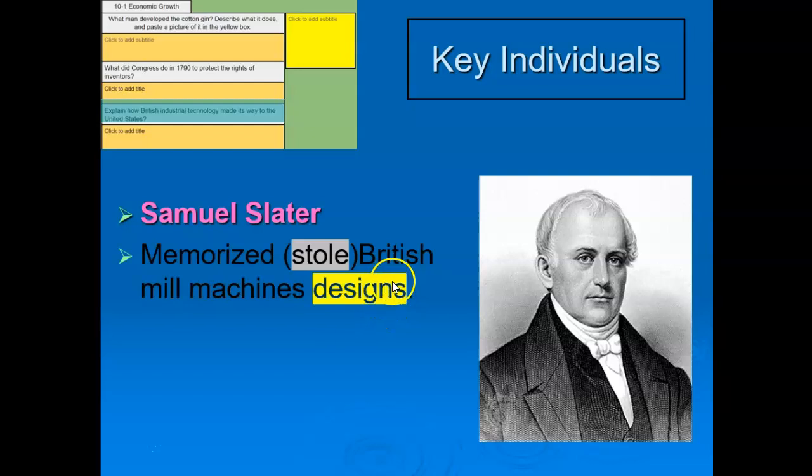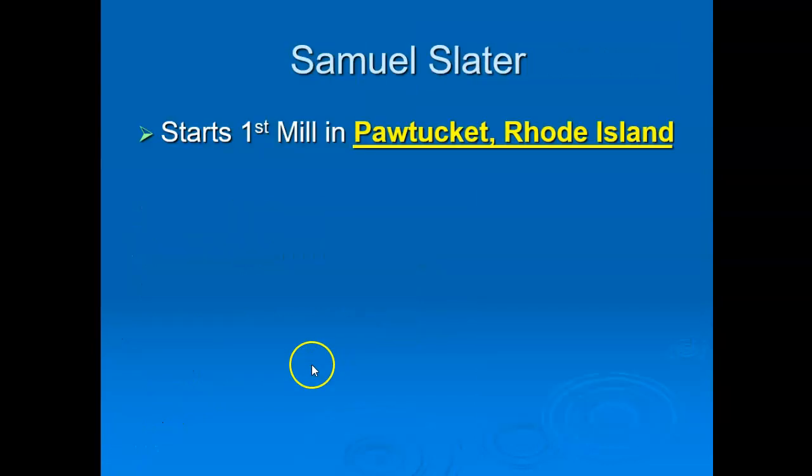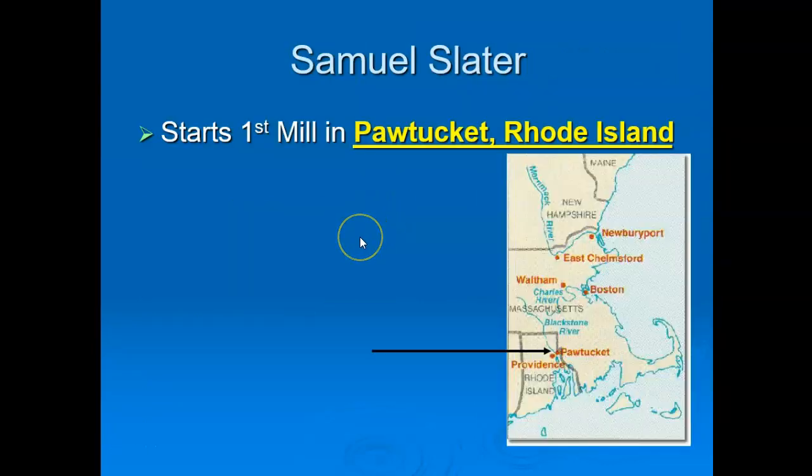So what he did is he visited these various mills throughout England and was able to see the type of technology that they had, and then he was able to go back to his room where he was staying in the various inns and kind of sketch what he was seeing. And then he was able to use those sketches and drawings and basically find engineers to begin the textile mills that we now have in New England that starts the American version of the Industrial Revolution here. So he takes this technology, and Samuel Slater is going to start his first mill in Pawtucket.